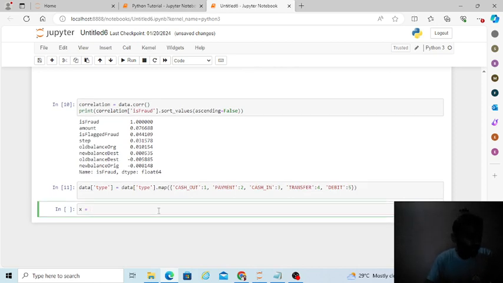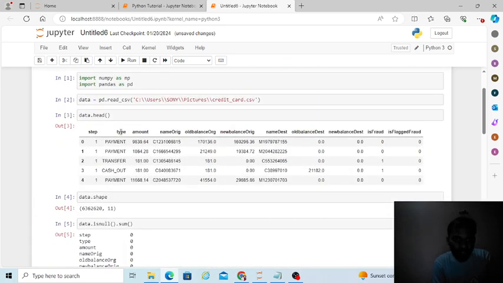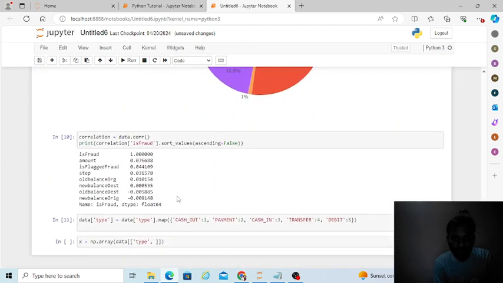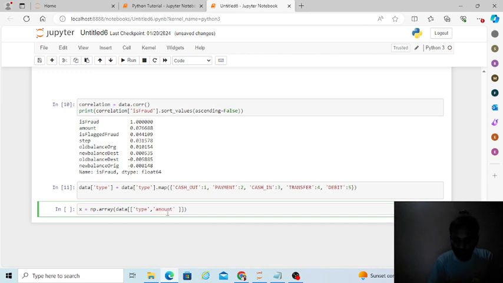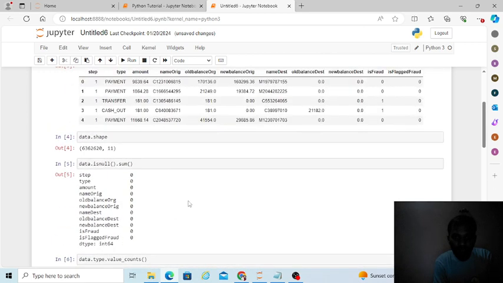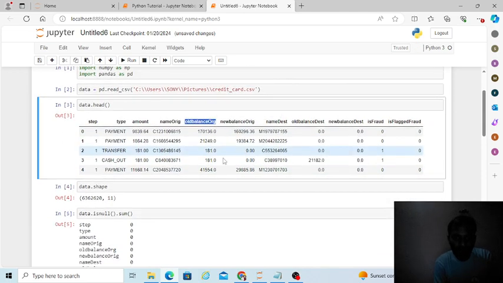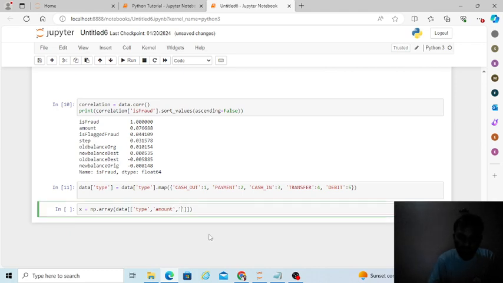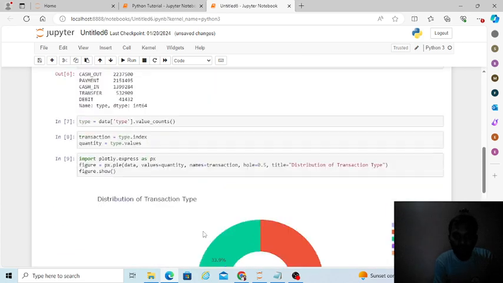So I will put it in the x value, np dot array, data, first one is type, another one is amount, so I will put amount here, and old balance and new balance.